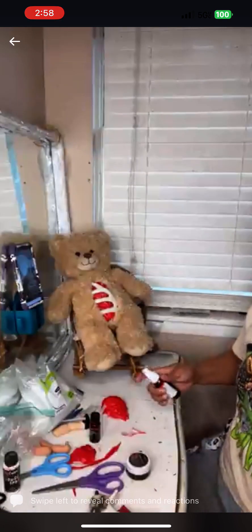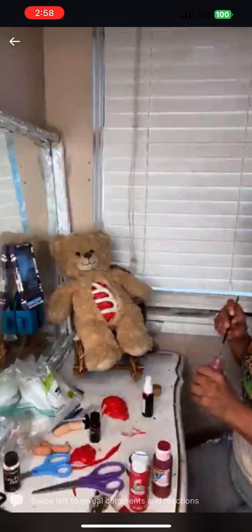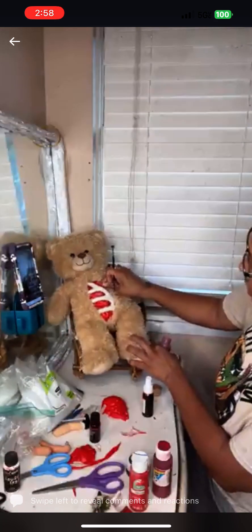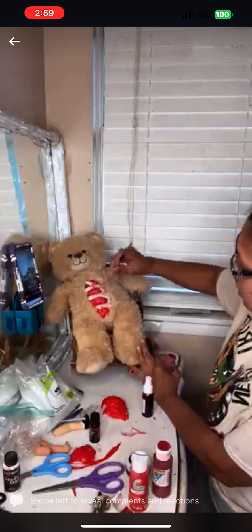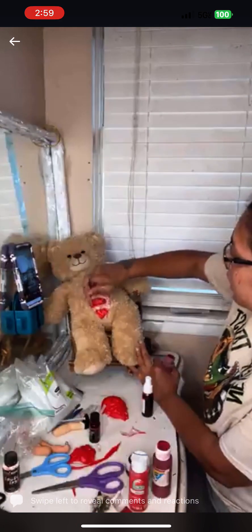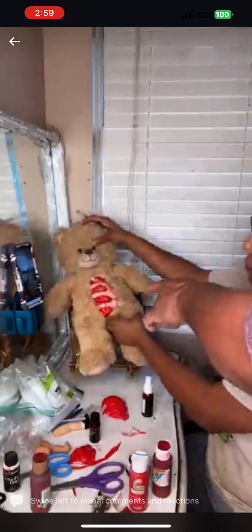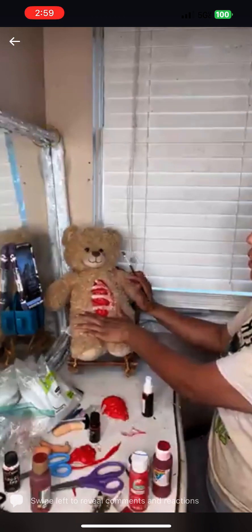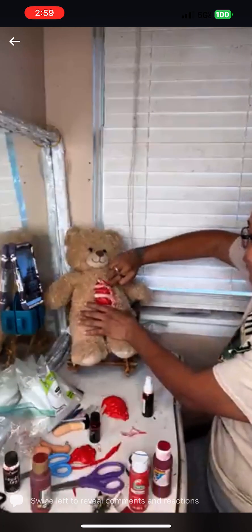Maybe I just spritz... you don't have any red? Oh, this reddish brown will work. So I'm just gonna try to get some color in here — it's on the bones and all in here so that it can look a little more... give it more effect. Give me some brown, I need some brown. If you do red it's going to blend into that and you're not going to see the white. Whatever the red I would do would be all the way around there — you get it Marshall? I know what I'm doing. Bring me some brown. Don't mess with my creativity.